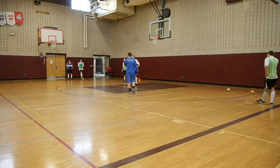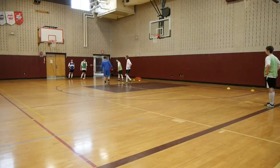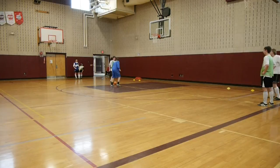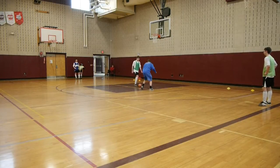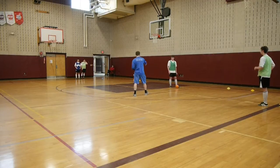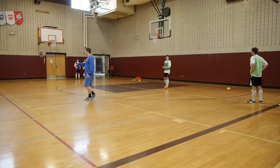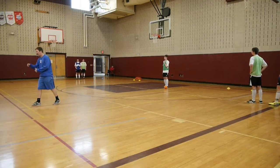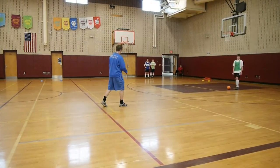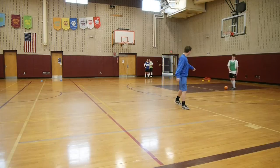As we close out, try and get in the rhythm. A defensive coaching point: drive at me, you guys can go on. As he goes, I'm trying to time when I want to tackle based upon when he touches the ball. So touch, and then I want to tackle. I want to tackle the ball immediately after he touches the ball, just as his foot touches the ball. We want to get in the rhythm so that it's touch, tackle, touch, tackle, touch, tackle. If you can get that into your mind as they're dribbling at you, then boom, touch, tackle, read it, and tackle the ball. All right, go ahead, play here.